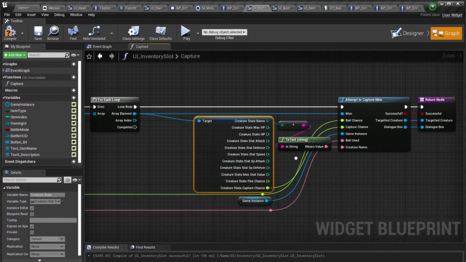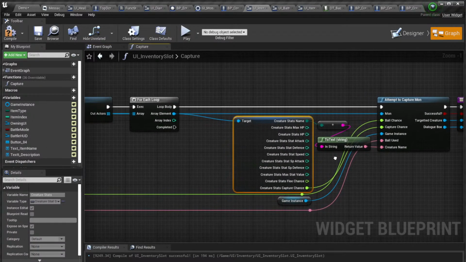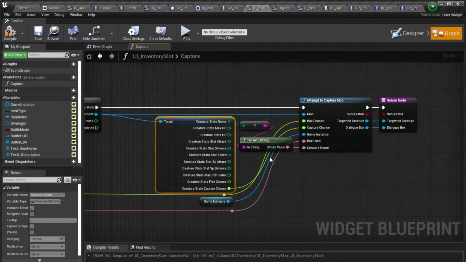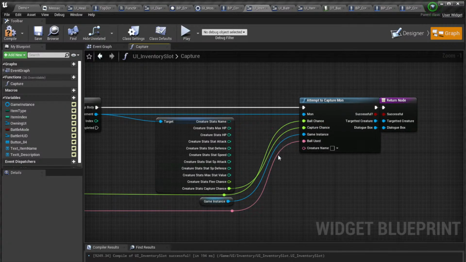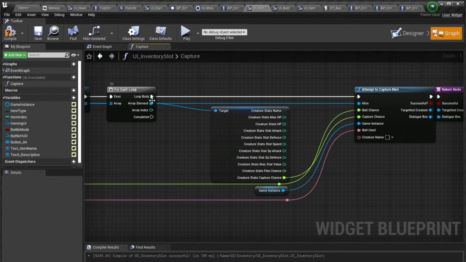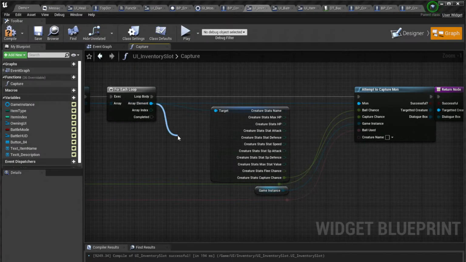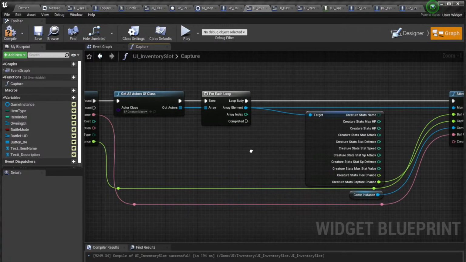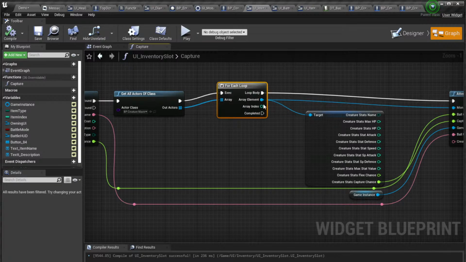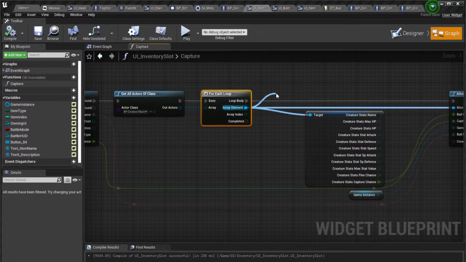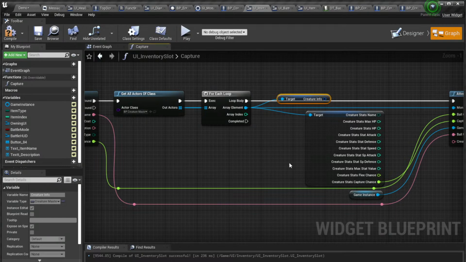So now in this inventory, instead of doing that, we'll get text. It's info, creature info.